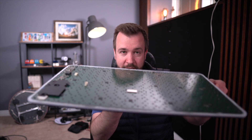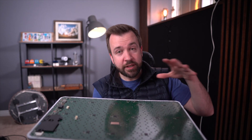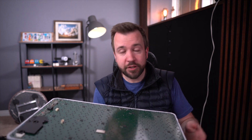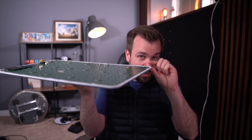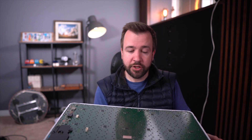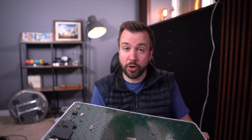By stripping off the back plate and exposing the circuit board, you can see this is super, super thin. Once I get this working and repair the damage, I need to confirm that this actually gets a good signal in this shape — that the back plate wasn't doing anything as part of the RF signal. Then I'm going to work on an enclosure to seal this up, make it waterproof, and keep it as thin as possible. So let's dive into the repair.